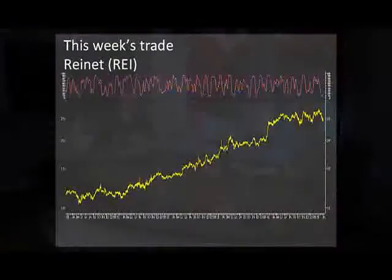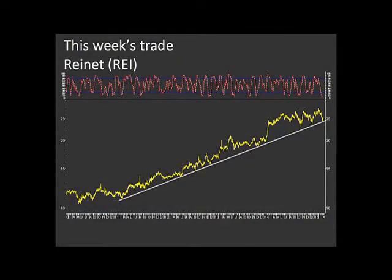This on the screen at the moment is a share price chart of Reinet, and it goes back to 2010, so quite a long-term graph. What's interesting to note is look at that upward trend over there, how neatly that fits. It joins all the low points since 2010, 2011. And you can see that recently the price has pulled back towards that support again, which is at 24 Rand. And we do seem to have noticed some buying interest around this 24 Rand area, and the price seems to be reversing up and moving up off of that uptrend, which is a good sign.